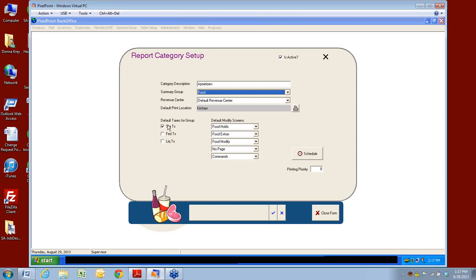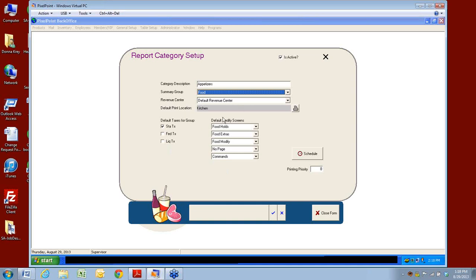Okay? Default taxes. So again, by report category, you can assign taxes. So for instance, in the place where we have state, federal, and say liquor tax, for food, I obviously am going to check off that it's going to the state tax. But for my beer and my wines, I'm going to pick liquor tax. Okay, again, this is overall global. You can, again, customize this based on a product setting and product items.